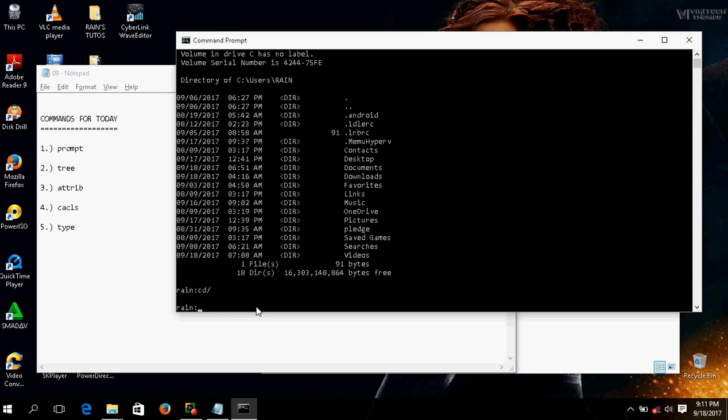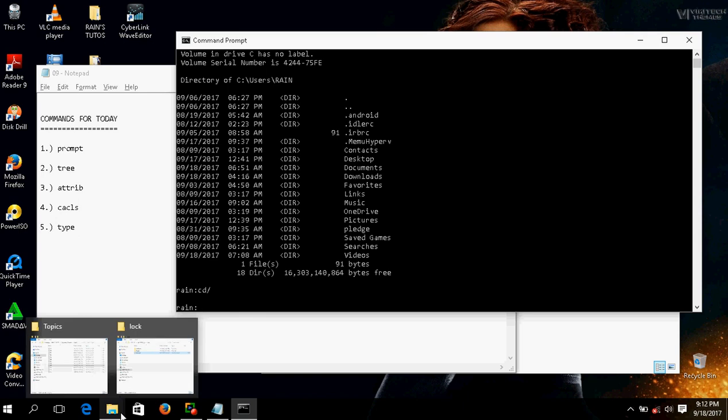The tree command is very interesting. The reason I'm saying it's interesting is that it displays all directories from the root to the last directory on a drive. Let's take C for instance.